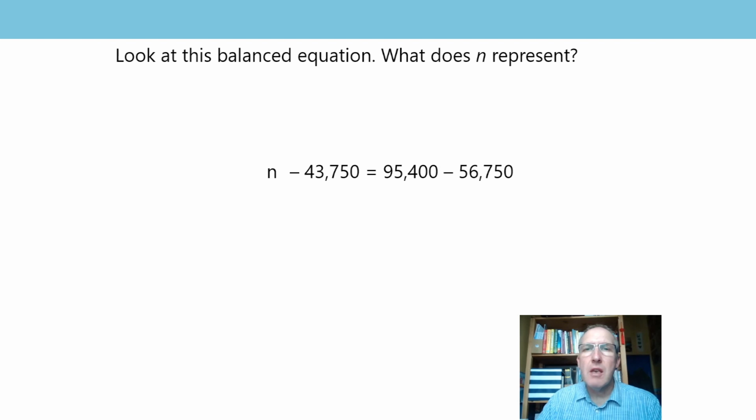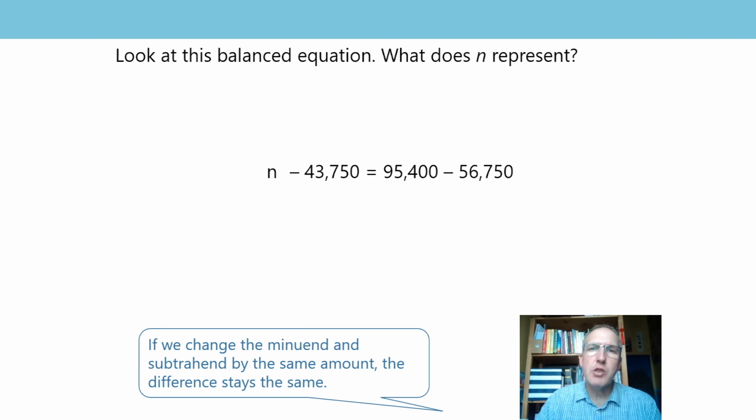What do we notice about the numbers in the balanced equation? Yes, the subtrahends have the same hundreds, tens and ones. So can you use a connection between the subtrahends to work out what n represents? Can you remember the generalization that Mr. East shared? Pause now if you think you can work it out. If you'd like a clue, keep watching.